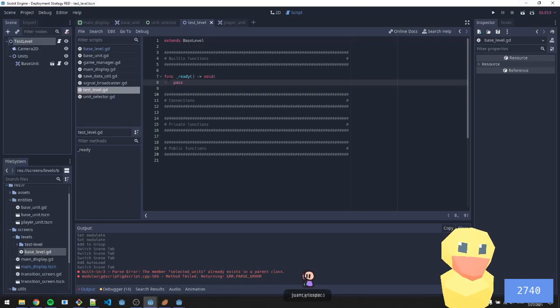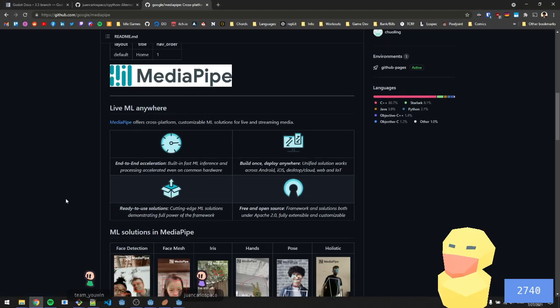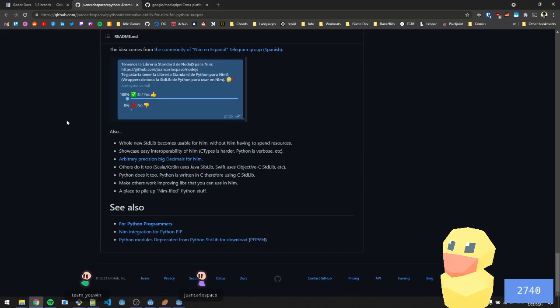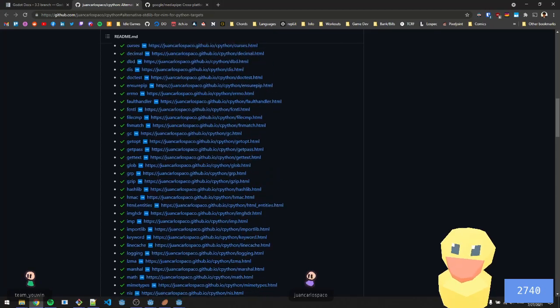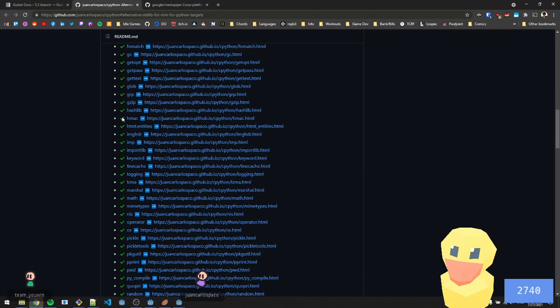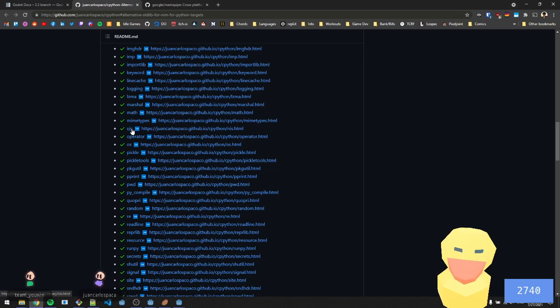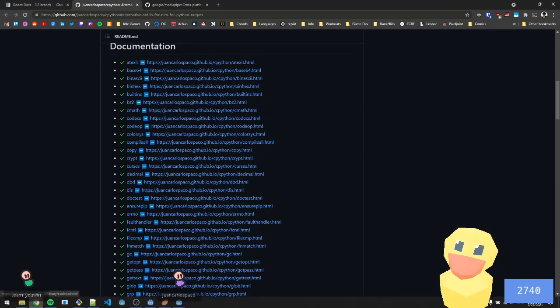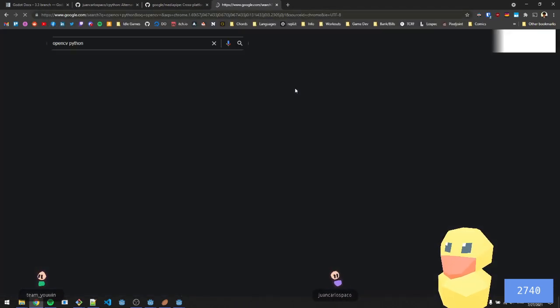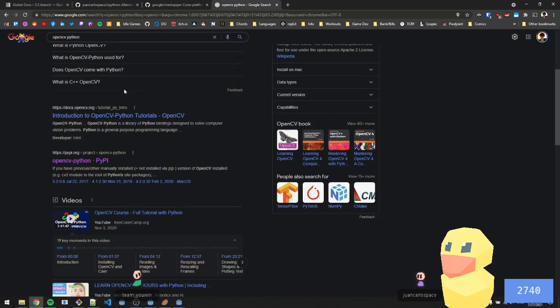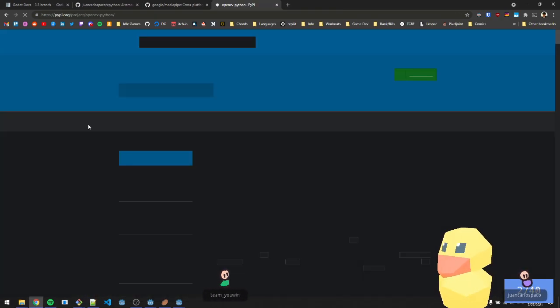So I think the first course of action is to see if I can wrap OpenCV face. Part of the problem is that I need to figure out how OpenCV works with this, because it sounds like I'll need to wrap pretty much everything, like OpenCV Python.